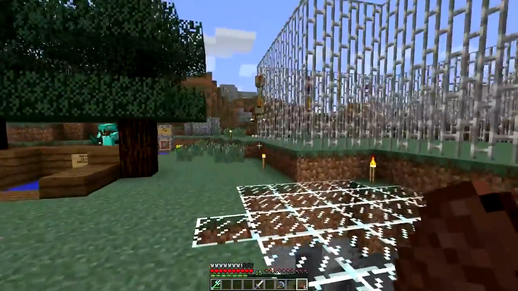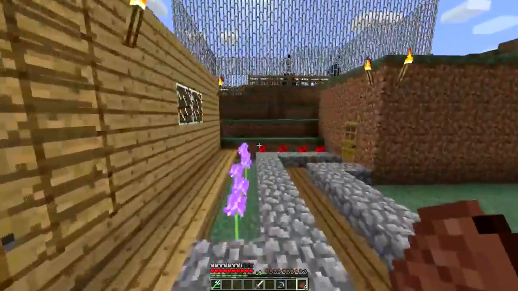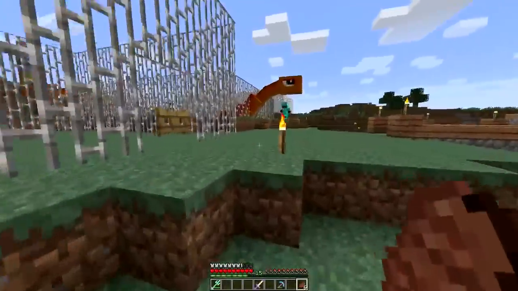What's pretty cool we're going to be doing this episode is we're actually going to be going to the End and destroying all the regenerators. That way we have an easy time when we go to fight the Ender Dragon. So we'll do that all on camera. It'll be a lot of fun.